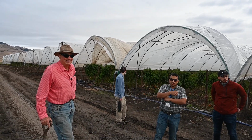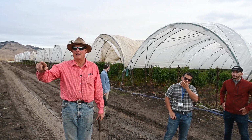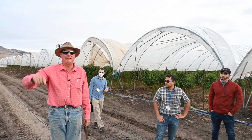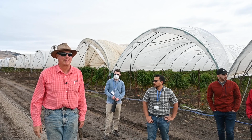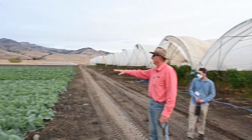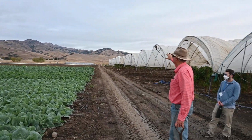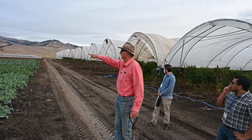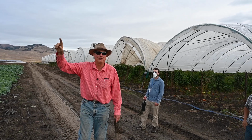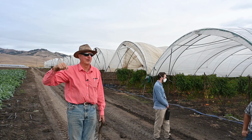Is this broccoli? That is cauliflower. There's a white cauliflower, and the ones with the little bit bigger, less serrated leaf, that's Romanesco cauliflower. This is regular green cabbage. It follows those two that we looked at, and then our last fields are up here. We have other two cauliflower plantings here. This is the third, fourth, and fifth. So we'll have cauliflower for December, January, and February.